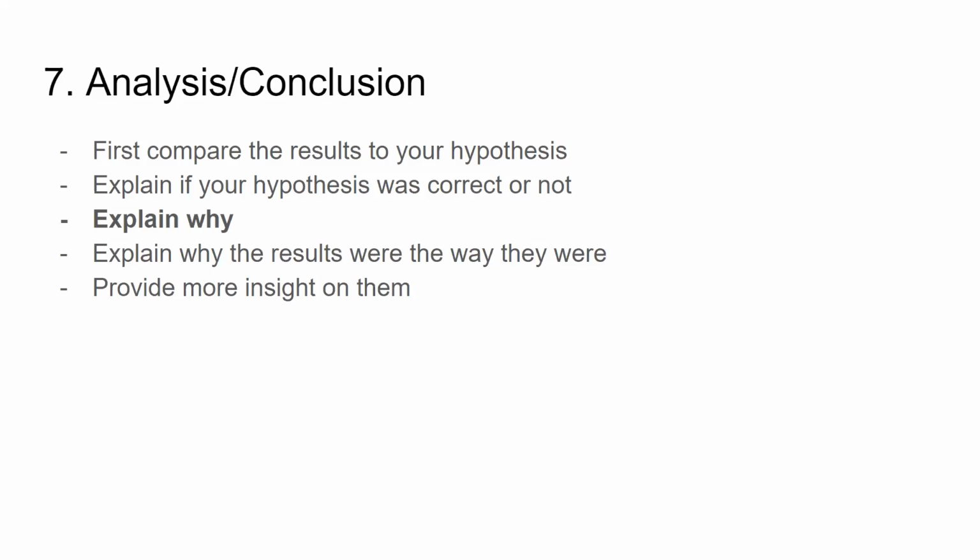The analysis and conclusion is pretty much made up of a bunch of claims that you have, and then you just have to explain why. If you do that, you'll be fine with your conclusion. Explain why the results were the way they were, and then provide more insight, maybe some background knowledge that you read up on that will continue to support the evidence you found in your experiment. Or if you got completely new evidence, then maybe you'll have to do some research, figure out why you got that evidence, and then write that in your conclusion.